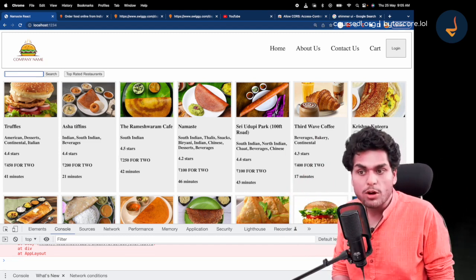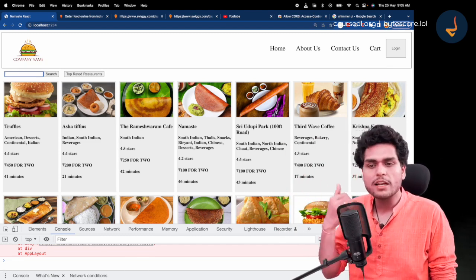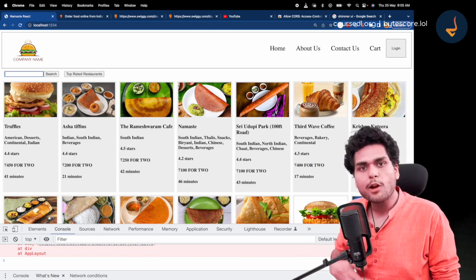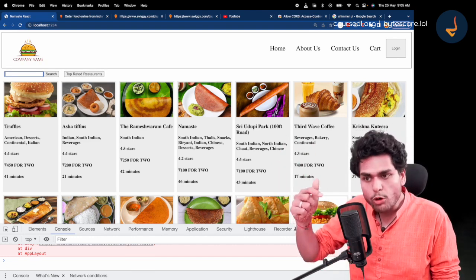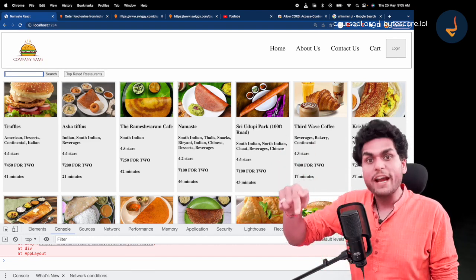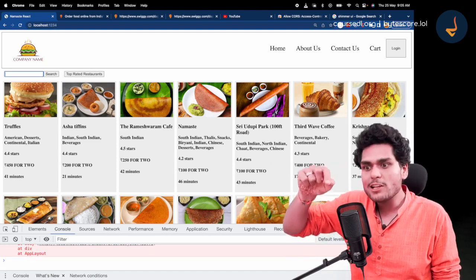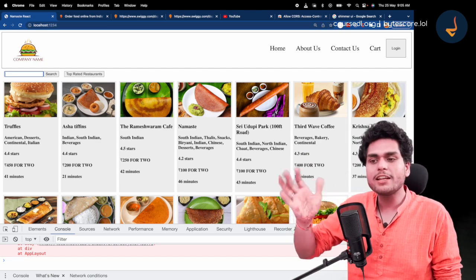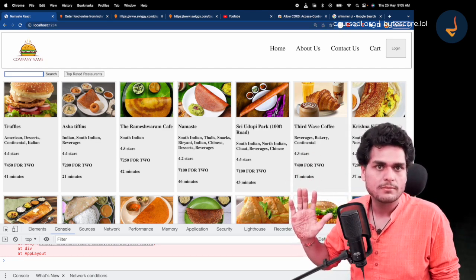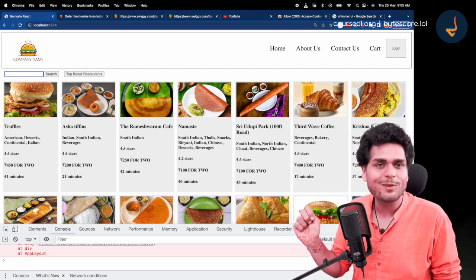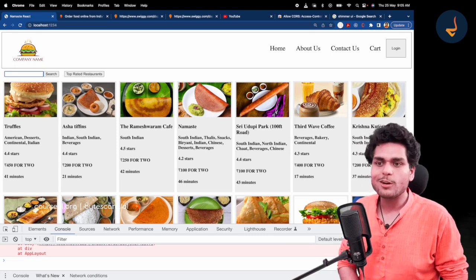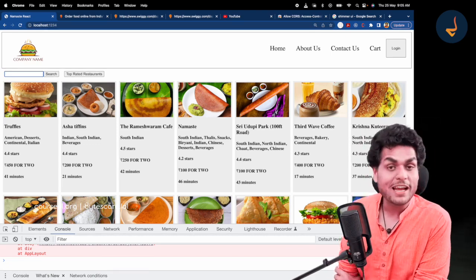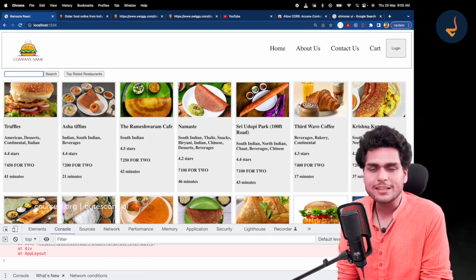Why is the input box not working? I can make it work in one line, right? And a lot of teachers who teach you will make this work quickly. But I want to teach you first of all why this is not working. Nobody tells you why this is not working. They will teach you how to fix this. Most of the teachers on the internet will teach you like that. I have not seen all the teachers, but I have seen a lot of teachers. They teach you like this and they are fine with it, right?